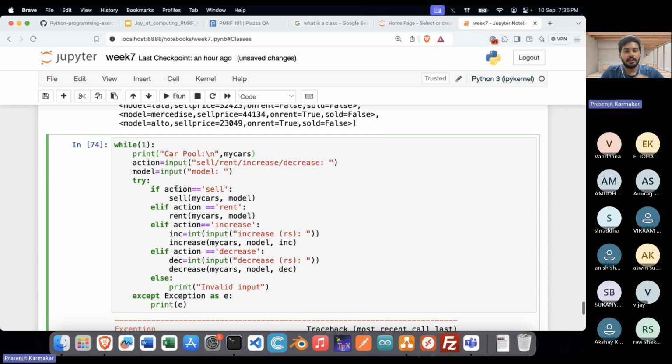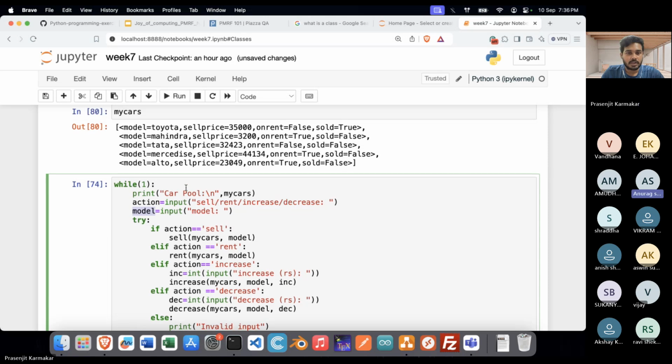Then the change I have to do: action, it's still fine in model, fine, sale model. So after I have the model, I can do something like this. Instead of model, I can ask them to choose the ID.